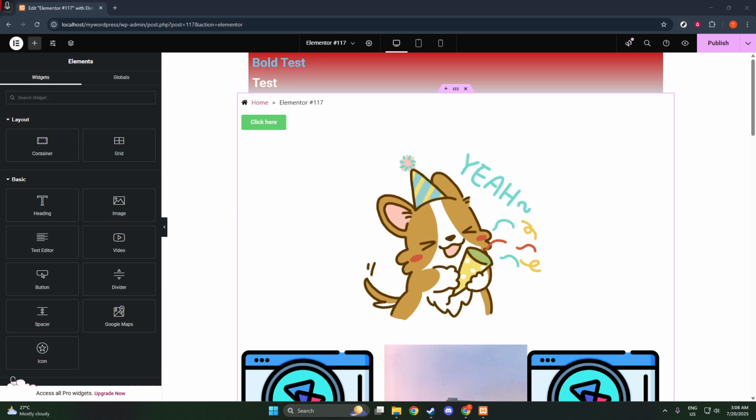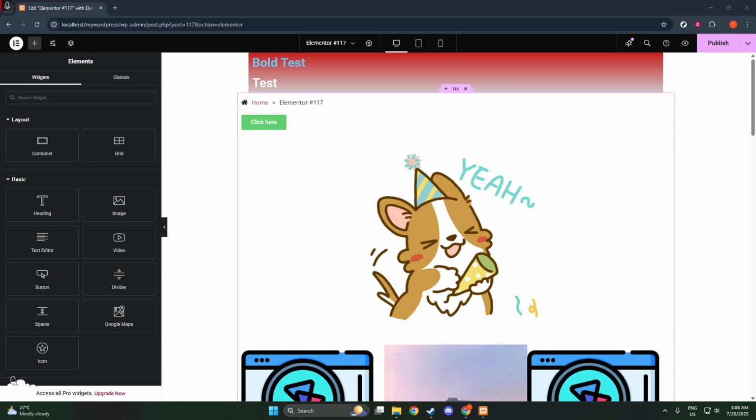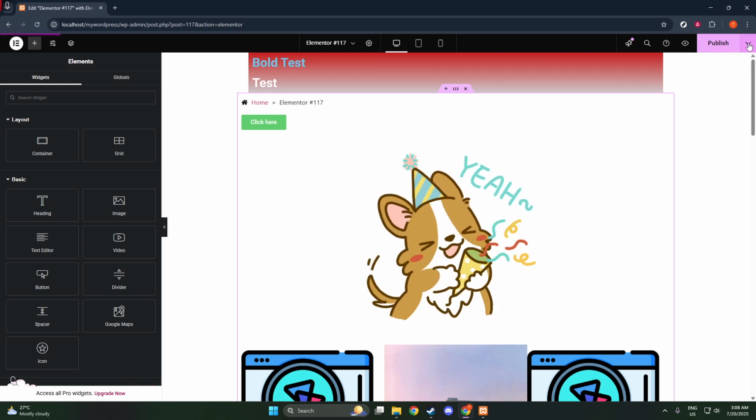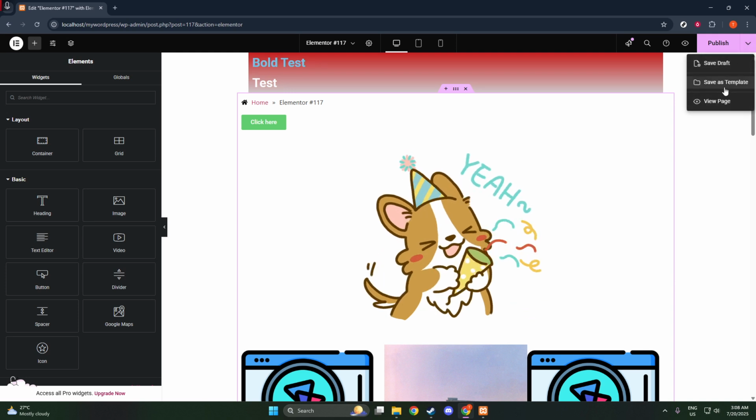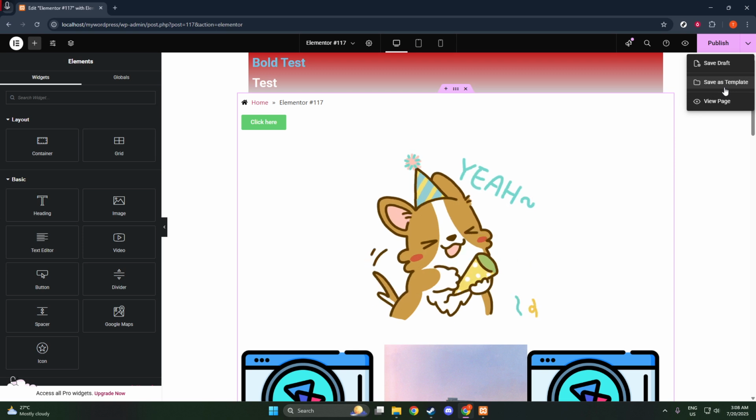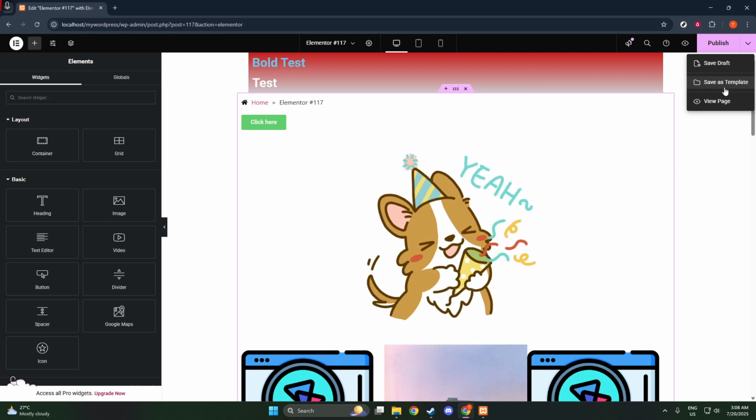Choosing Save Draft allows you to save all of your current progress privately. This is a great option if you're experimenting with new ideas or designs that you aren't quite ready to show off yet. By saving as a draft, you ensure that none of your changes affect the published version of your page, giving you the freedom to work without worry. When you're ready to make those changes live, you can easily return to the page, make any additional modifications needed, and then hit the Update button with confidence.